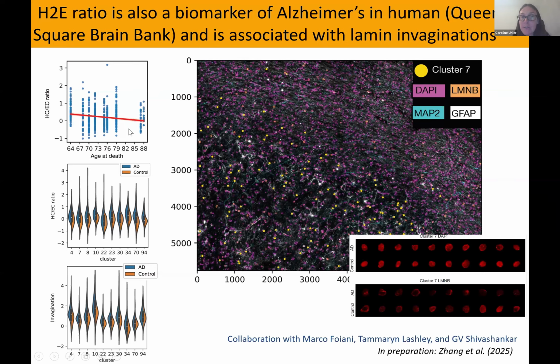So, with aging, the heterochromatin to euchromatin ratio goes down. This is well known. We saw it again also in this data. But then, with Alzheimer's versus control, the heterochromatin to euchromatin ratio goes up. And now we can look more at the different cells and which ones actually have this stronger or less strong, and what might be other things that are ongoing, like lamin invaginations, etc. So it's quite nice that there is this new biomarker that holds through more generally, and of course it is also interesting from a biological perspective to know which areas are closing off more and which ones are opening up more.